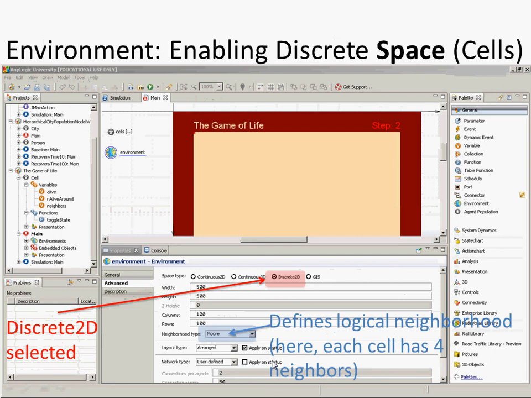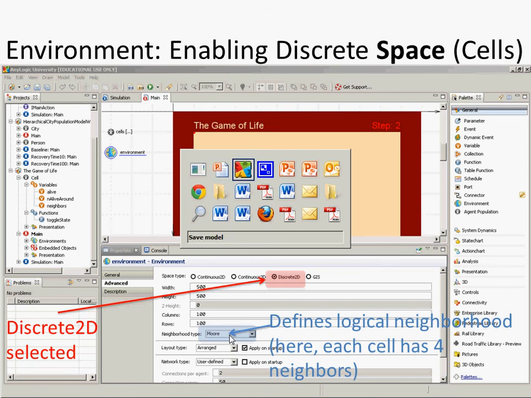I'd like to further note that in the neighborhood type here, it selects Moore. Okay, that's the Moore neighborhood. That's the name historically given to the four cardinal directions. So if your behavior depends only on the four cardinal directions, you're said to be in a Moore neighborhood. In other words, the connectedness of cells, what's considered next to you, only includes north, south, east, and west. There's actually several types of neighborhoods that are defined in the cellular automata literature, and this is one of them. Okay. There's another one called Euclidean. That's the other one AnyLogic supports, and that's the 8. So north, south, east, west, northeast, southwest, etc. Okay. So here we're seeing how that element is built up.